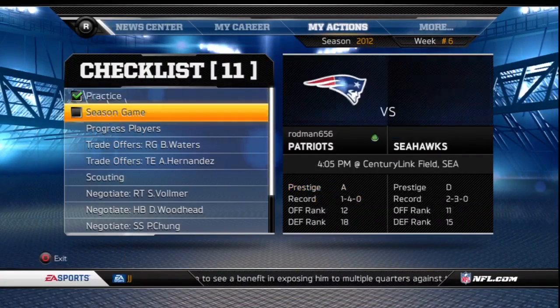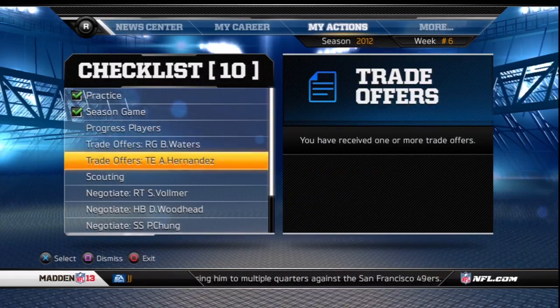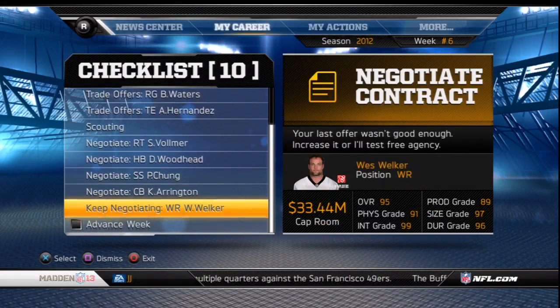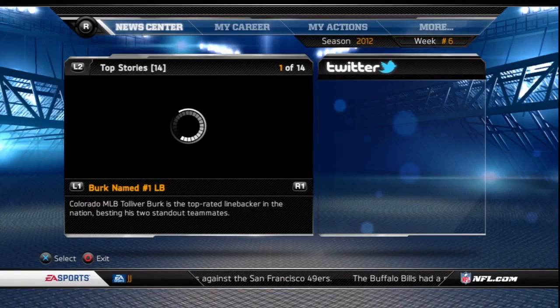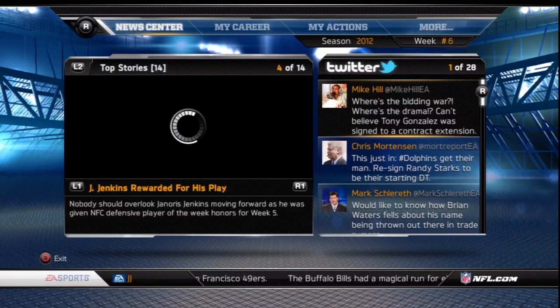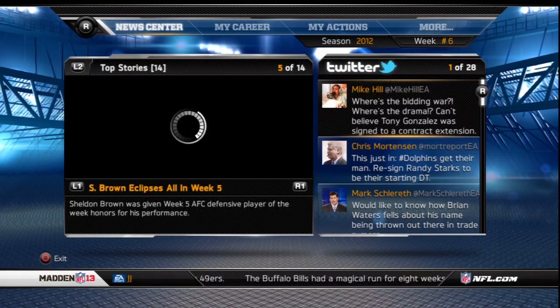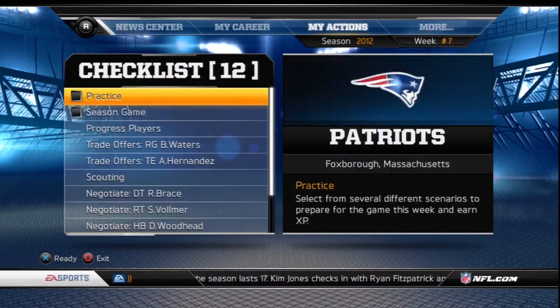Practicing again. As you can see, the Patriots are 1-4. It's kind of weird, really weird, what's going on right there. I try to renegotiate here. I'm really learning the menus. Being able to check out the news is really the only way of playing this game. If you really want to understand what's going on in your league, you've got to look in the news center.